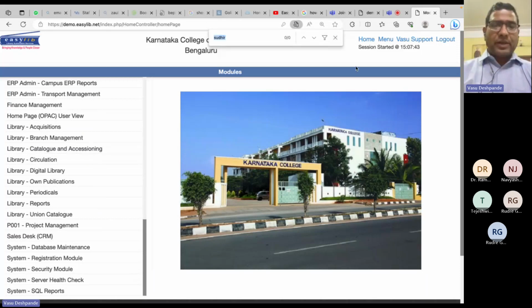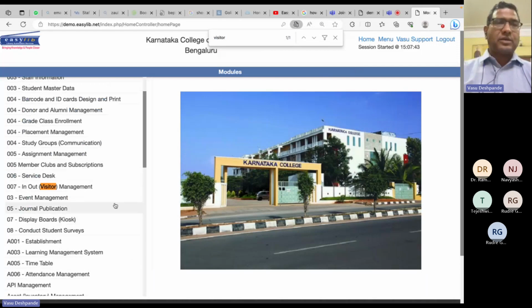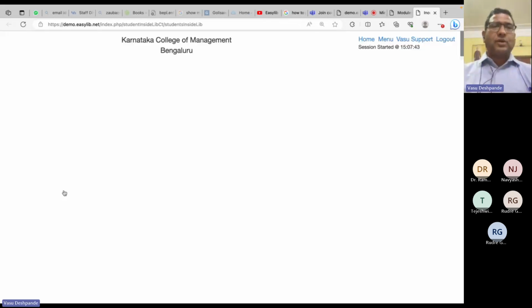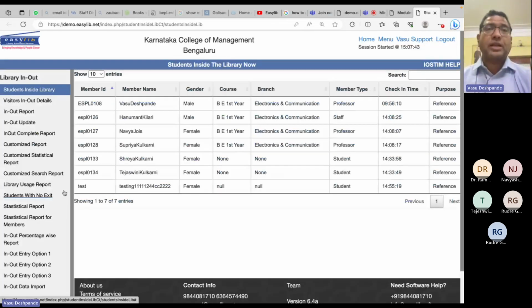So now let me go over here. So this is the visitor management. This module, many of you are already using it. And in fact, we also use it in our office. So you can see at any point of time who all are in our office at this moment. And apart from this, we have a few members working from home. So that's why only these many you are seeing over here.